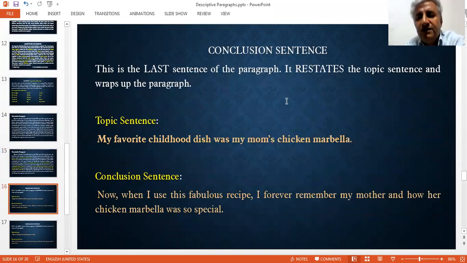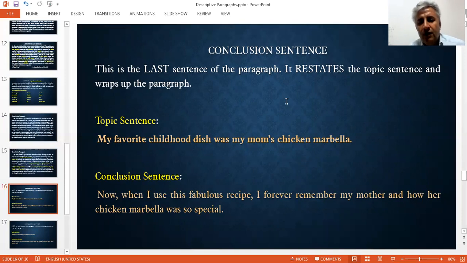And finally, we explain the conclusion sentence. It is the last sentence of the paragraph, where you restate the topic sentence and wrap up your paragraph. So when the topic sentence is, my favorite childhood dish was my mom's chicken marbella, we conclude our paragraph by using a conclusion sentence like, now when I cook this fabulous recipe, I forever remember my mother and how her chicken marbella was so special.